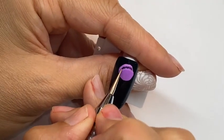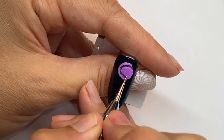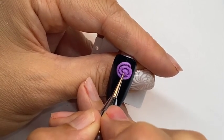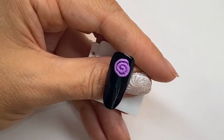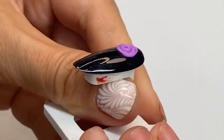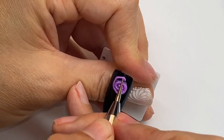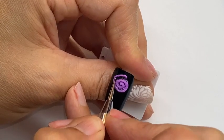I like to do a lot of little pokes, because if you put this in and just start pushing it, you're going to have paste going flying up in crazy directions, and it just creates a mess for you to clean up. So just do that by poking, and you can see from poking in it, it raises it up just a little bit. Then what I like to do is get in there and clean this out and push back on the product to open it up a little bit. Okay.